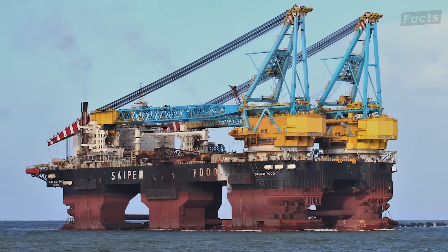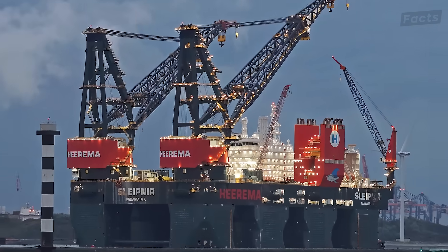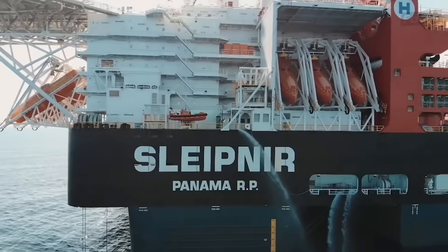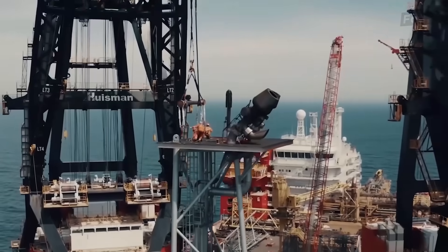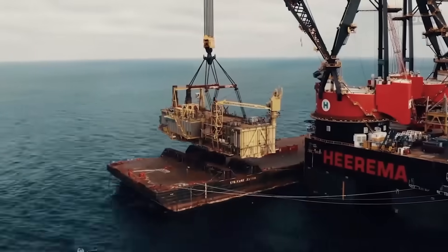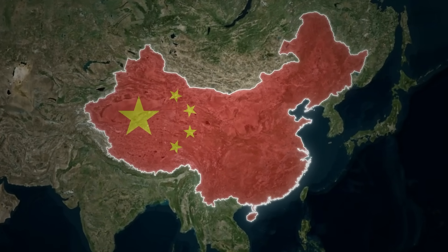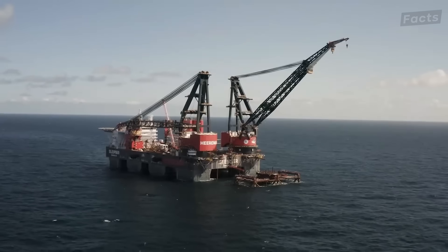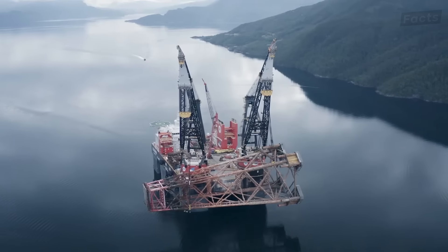But this neck-and-neck competition would all change with the creation of the world's largest SSCV. Named after Odin's eight-legged horse, the SSCV Sleipnir is the world's largest SSCV by a long shot. Completed in 2019 by Singapore-based marine builder Sembcorp Marine, the massive vessel was so large that it had to first be assembled in China and then assembled in Singapore. When the ship was finally delivered to Heerema Marine, it was and remains today an engineering marvel.